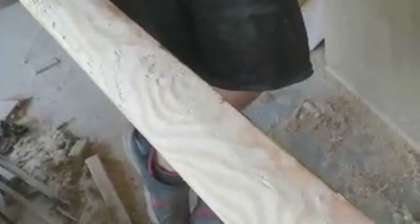This is old school right here. If you go back to the beginning, you'll see where Joe's actually taking a saw and cutting into this and then chiseling it out. It's coming out okay. We messed the one up yesterday. We put it on the table saw right here, and the angle was in the wrong direction. We should have done a test piece first, but we didn't. I mean, we did, but it wasn't thorough enough, so we messed up the first one. Here's the one we made from yesterday, and the angle's going in the wrong direction. It looks good, except with the angle going wrong, we had to redo it, and this is the one we're redoing.